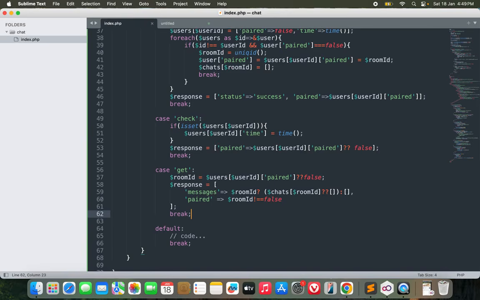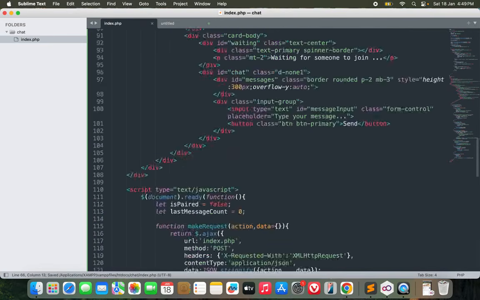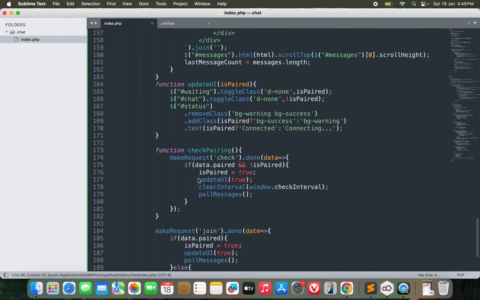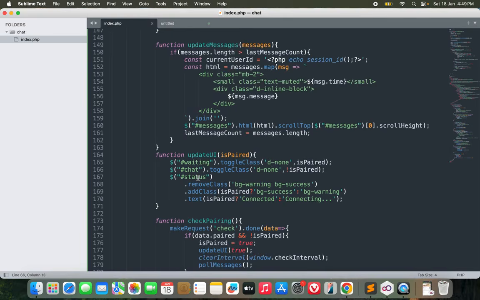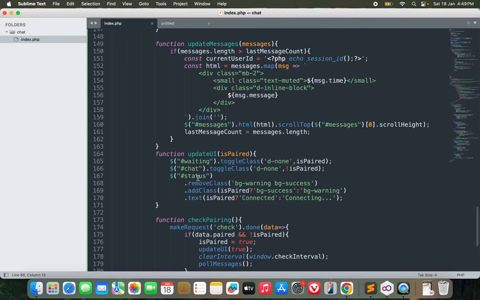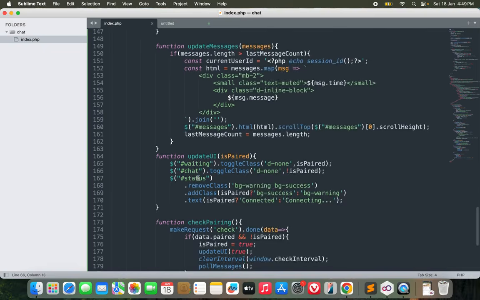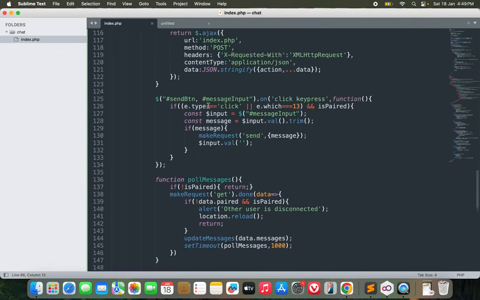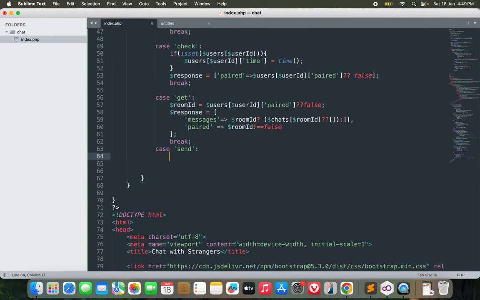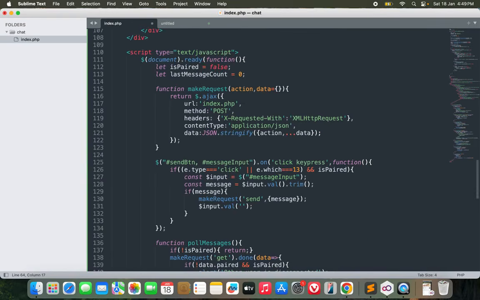Now I need the send case. So for the send, let me remove this one. I have not even made the request for the send action. So let me do the call for the send action, right? Or do I? Oh, I've already done this. I should have done this one. Let me check. Yeah, here it is. I've already done the send request, so no need to do that again. I just missed that line somehow.